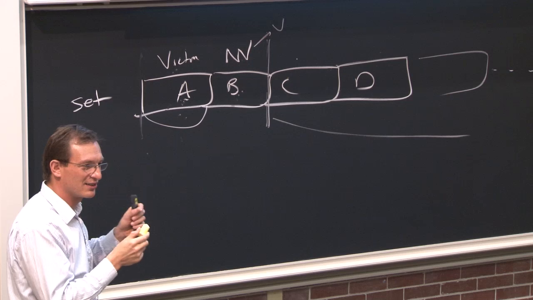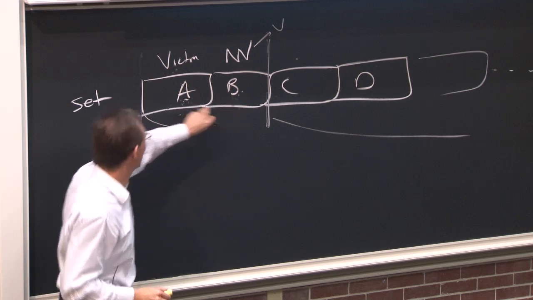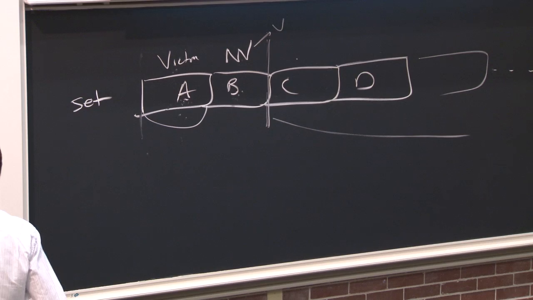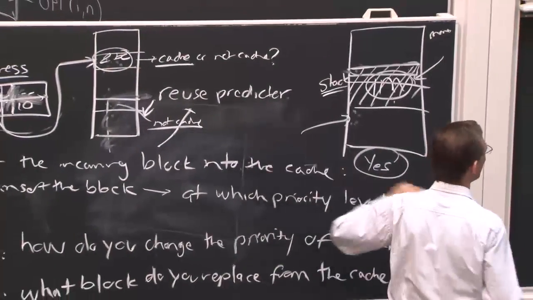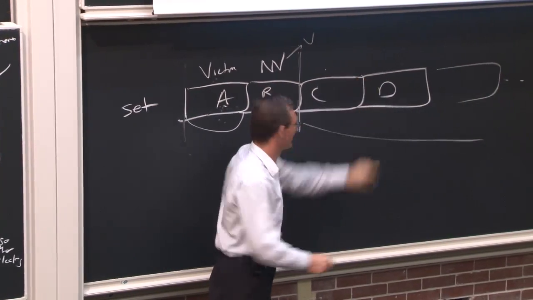But it's again more general, right? You could actually determine these to be anything. You could say, whatever my reuse predictor tells me is the block that's going to be reused most will not be the victim or the next victim. Right? You can keep those things here.